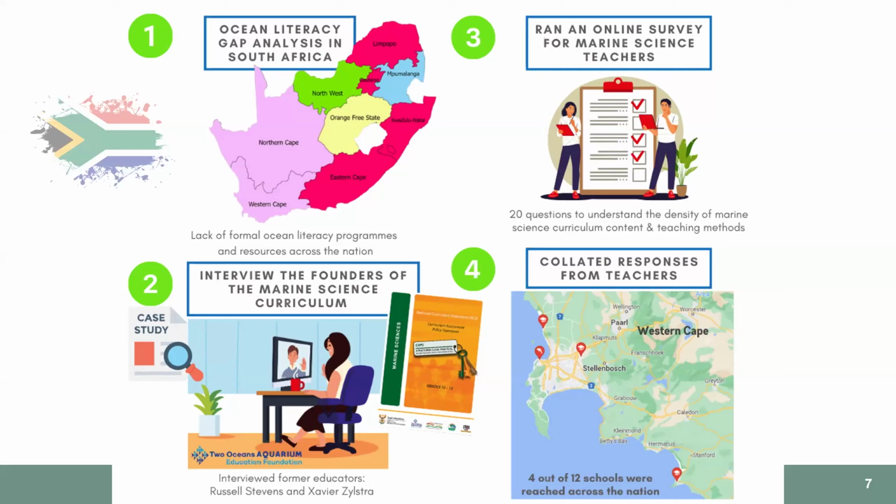So we then decided to find out more about the marine science curriculum and reached out to the founders and interviewed Russell Stevens and Xavier Zalstra from the Two Oceans Aquarium in Cape Town to find out a little bit more about the process of starting up this curriculum and the purpose of it and what it entails. They also allowed us to engage with some of the teachers that are involved with teaching this subject. So Rituja then created an online survey questionnaire for these teachers to complete, and we sent it out to about 12 of the schools who taught the subject.